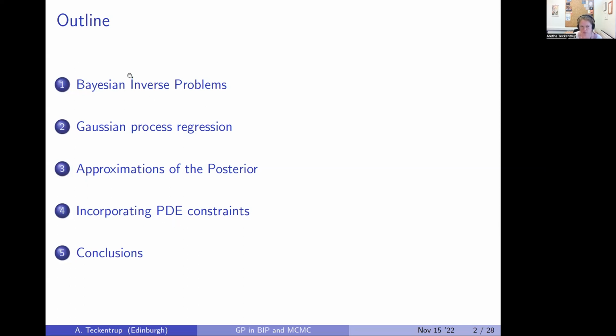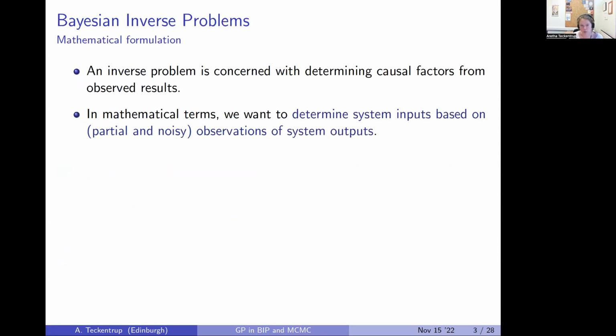So most of the stuff that I'm going to be talking about applies to completely general inverse problems, but there's a bit more that you can do, in particular if you know that your inverse problem is based on a PDE. Okay, but hopefully all of this will become clear by the end. Right. So as I said, we're interested in solving inverse problems. So what are inverse problems? They're really just problems that are concerned with determining causal factors from observed results.